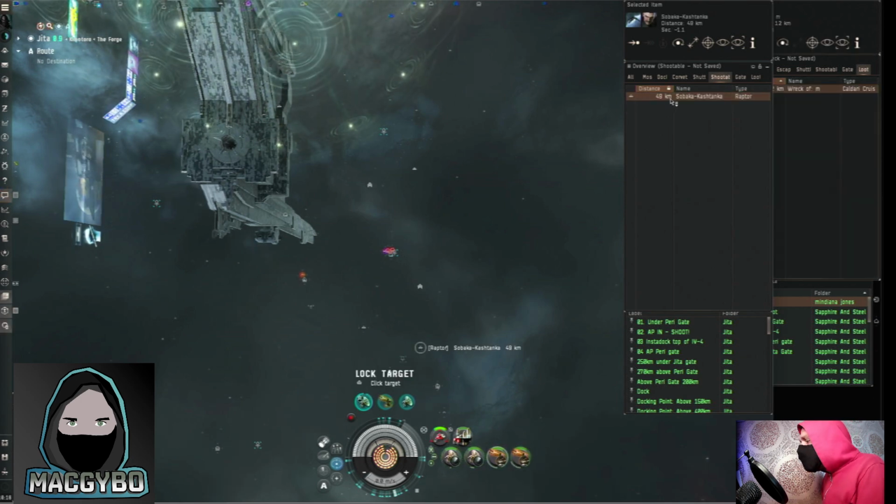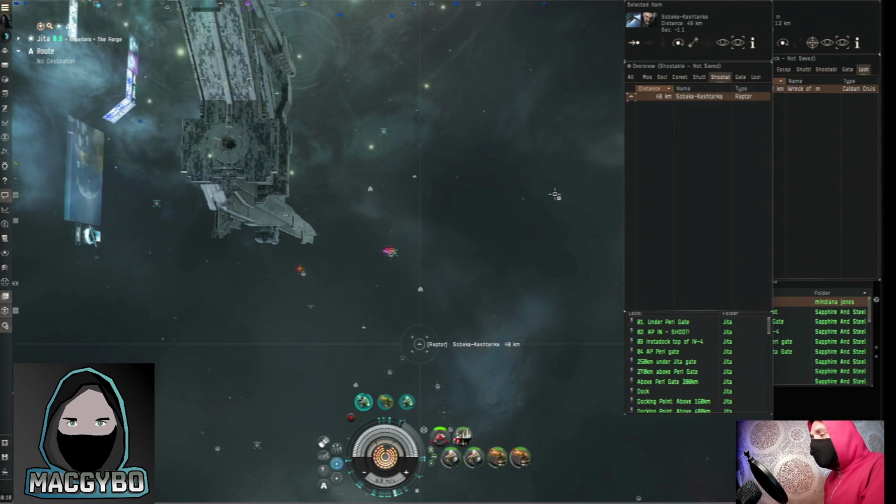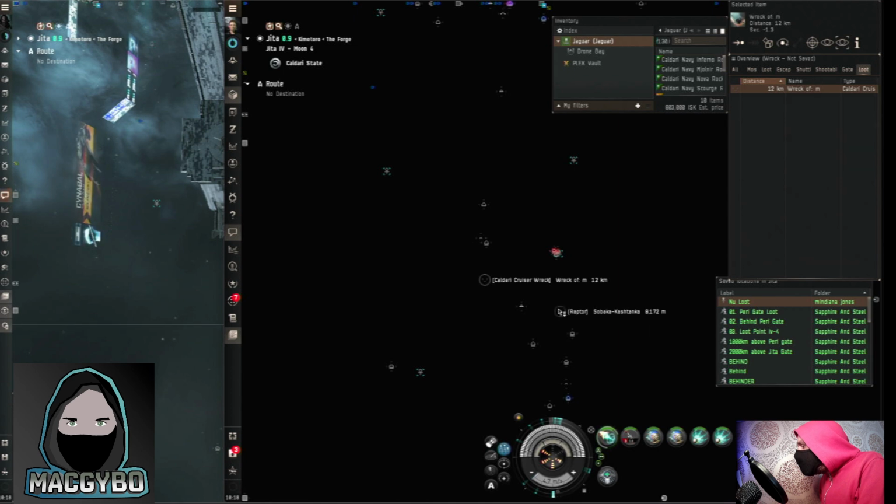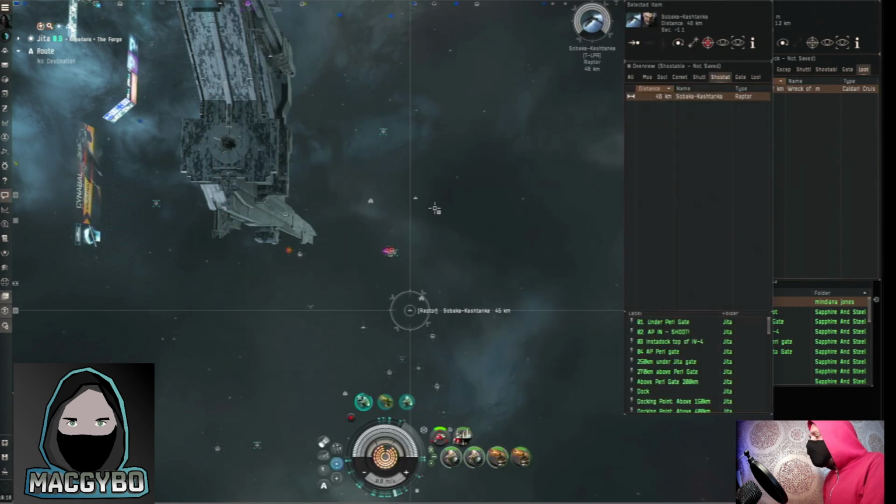Now here's a Raptor coming in, and he's autopiloting, so we'll definitely get an opportunity to hit him. And I might even just get my looter to go nearer him.